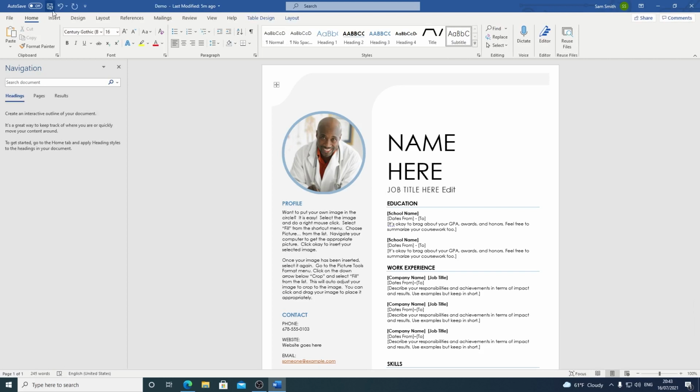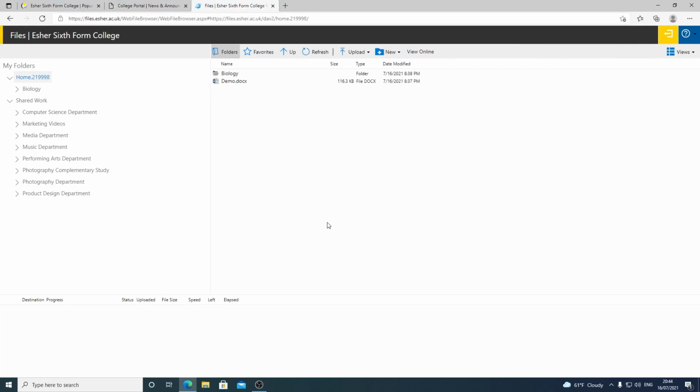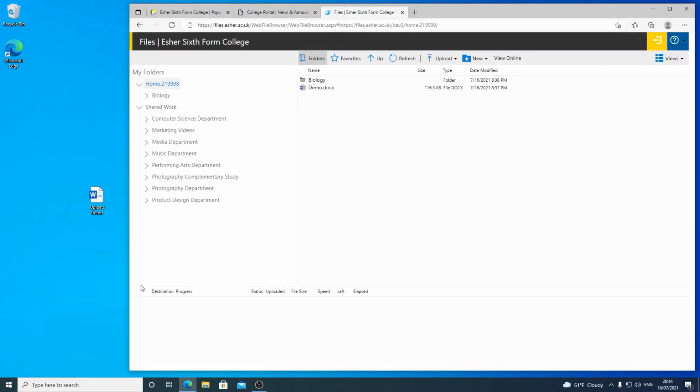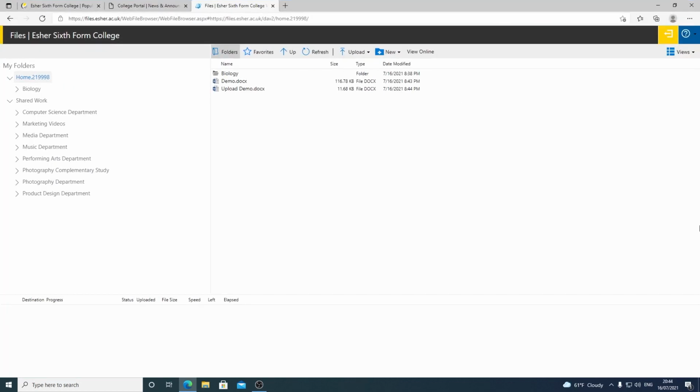Make sure you save regularly by clicking the Save button. You can upload files by simply dragging them into a folder or by clicking on the Upload button in the top nav bar. You can also create folders, delete and move files around.